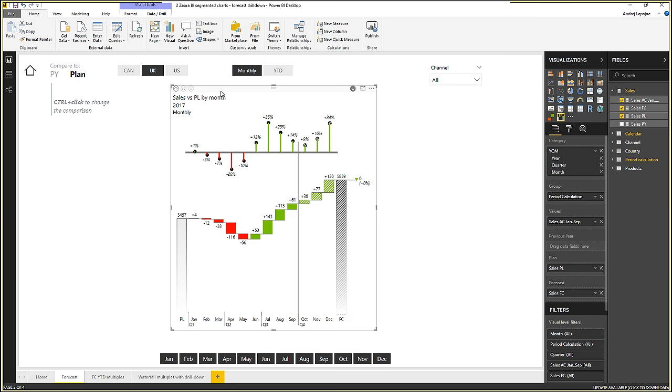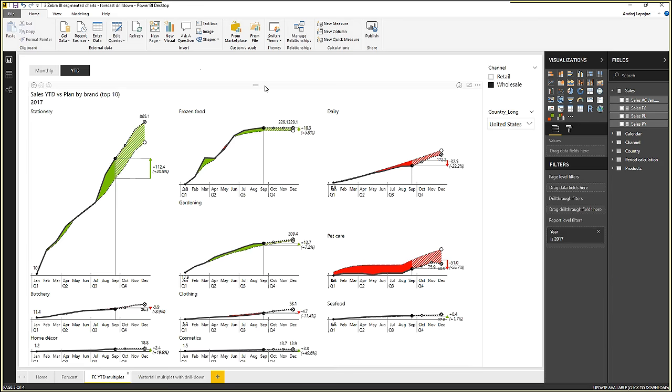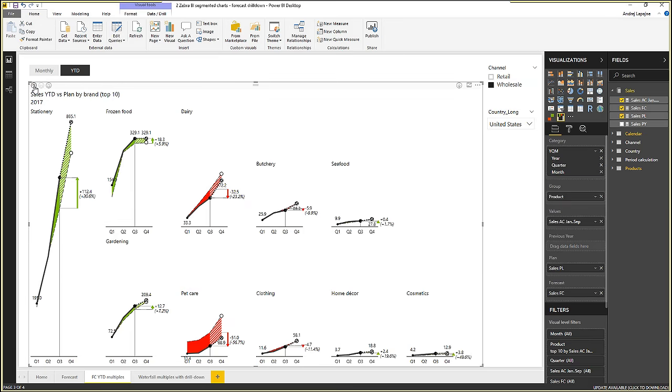You can actually do this with multiple charts. It can get quite crazy because, for example, you can drill down into small multiples. So let me do this on my second example, which is coming up in a few seconds.